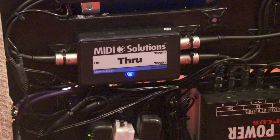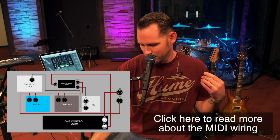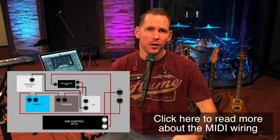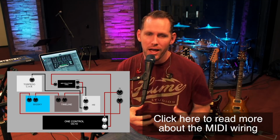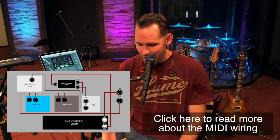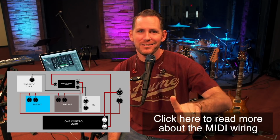I accomplished that through this little box called a MIDI Solutions Thru box, because it's super complicated, and Strymon doesn't want to see the H9. Anyway, basically, I wanted to be able to take my pedal board, bring it into my office or at home, set it in front of me and be able to edit the presets of my Timeline and my Big Sky. So the MIDI jacks on the outside allow me to do that, and with this MIDI Solutions Thru box, I'll probably set up a diagram and an explanation of that somewhere else because it's a little complicated.